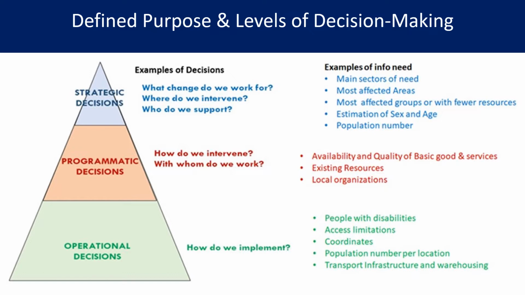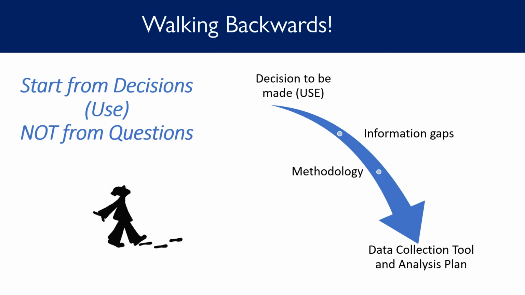It's always important to clarify the purpose of each piece of information to collect, including the level of decision-making it will be used for. If we do not do that, we will not collect the right information at the right level of detail. The process to ensure we always keep the link between the use of information and the data we collect is this. We walk backwards. We start not from the question in a questionnaire, but rather from the use, the decisions to be made. And then we look at the information needed to make such decisions that the data user does not have. So, the gap. But only at that point do we consider the right method and source of data collection for that specific data, and then design the questions of the questionnaire.